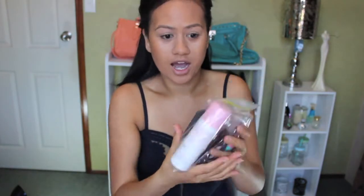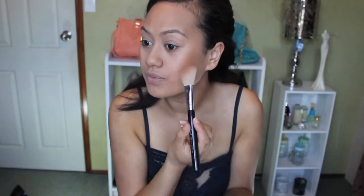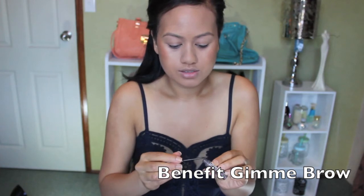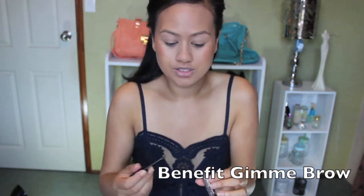I'm just going to use my highlight, which is in Magnetic Appeal, and I'm obsessed with it. It's just the perfect highlight color for tan to dark skin. Okay, now I'm going to do my brows, and I'm going to go more natural today, which I do every day, just because I don't like my brows looking too harsh. So yeah, that's what we're doing.